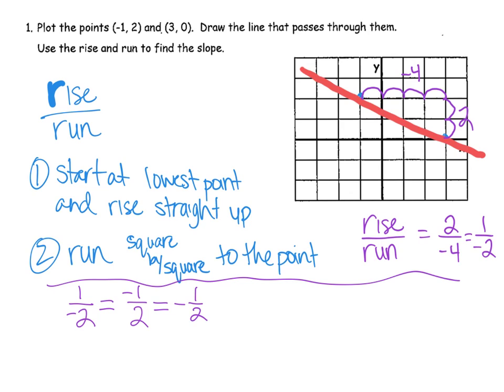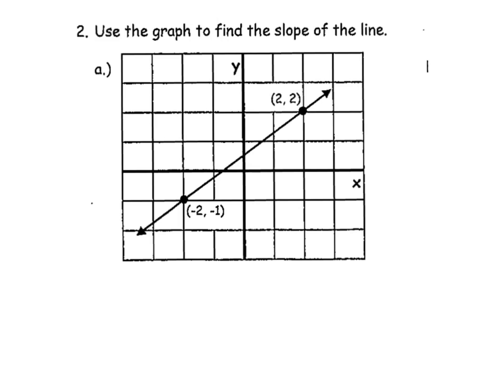My slope is -1/2. And it's negative. How did I know it was negative? Going onto the left. Tell me how the line looks. Downhill. Downhill lines are always negative. Going down, negative. Uphill, positive. Up, up, up.